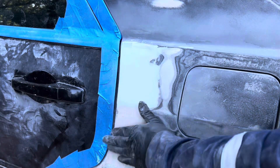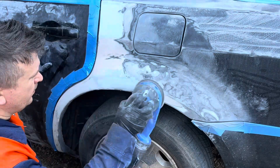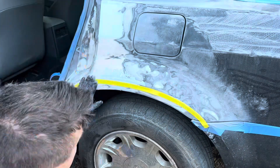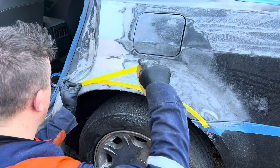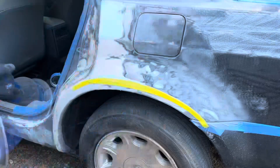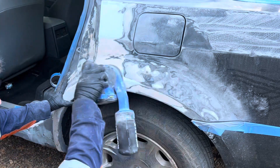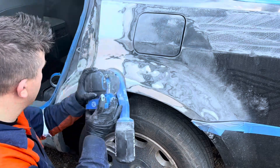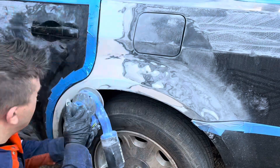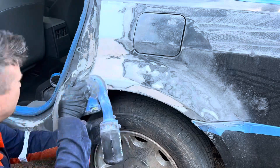While that Bondo is drying I'm getting rid of all that other stuff. Now that it dried, I sanded it down and it's looking a whole lot better — I could see my lines were still good. Then at some point I got carried away with sanding and messed up my line. The tape actually took off a little bit, but I want to basically outline my actual fender line so I can see where the low spots and high spots are. I applied some Bondo and everything's happening so quickly from the speed-up that you probably didn't see me apply it. I'm just trying to curve things out as much as possible.